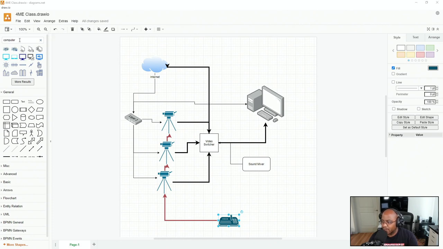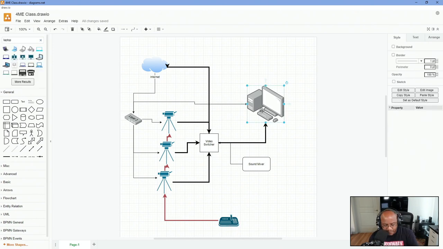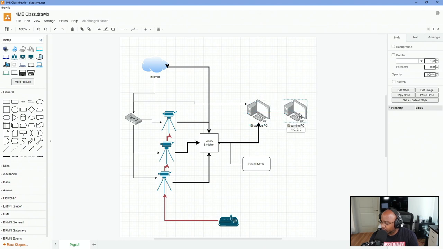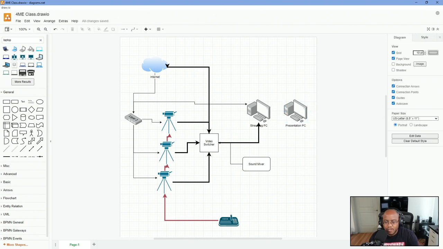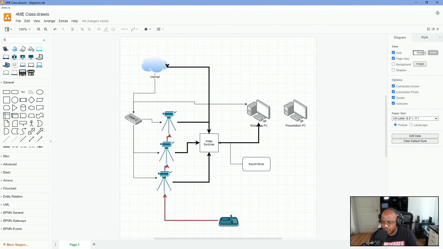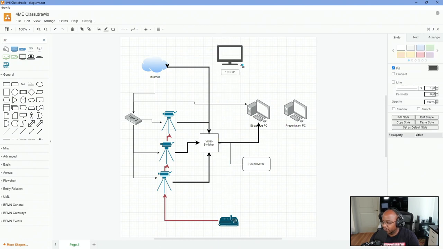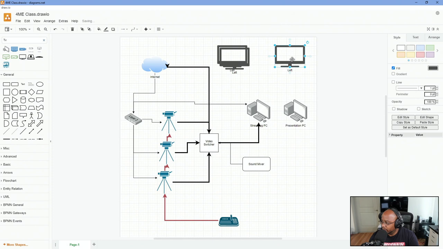All right, so we're going to add, let's grab a laptop just for right now. Well, actually, no, let's just copy this image here. And we're going to say this is our streaming PC for right now. Let's copy this, and we're going to call this our presentation PC or computer, whichever one. All right. So for this, we're going to have TV. So when you said a stage display, that's going to be something completely different. All right. So we're going to have our 2 TVs here. Left. Right.